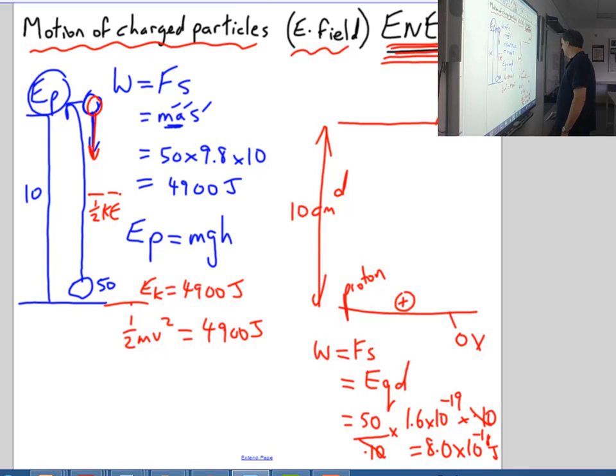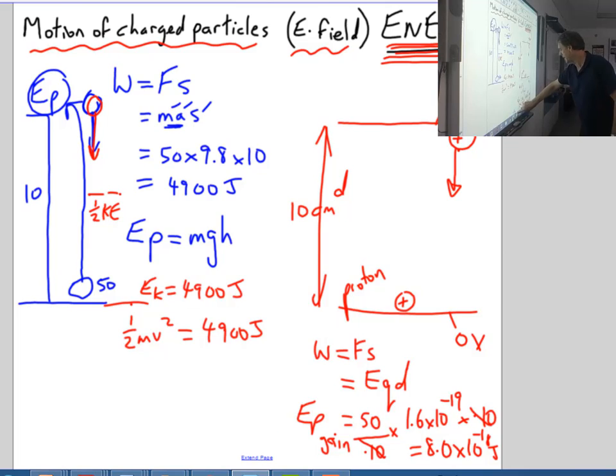If I was to ask you a different question, how much electrical potential energy does a proton have against that top plate that you would release if you let it go? It would be the same answer. That's the amount of potential energy it would gain if you moved it up through the field. The work done will cause a conversion of energy, and you'd end up with potential energy of that much.